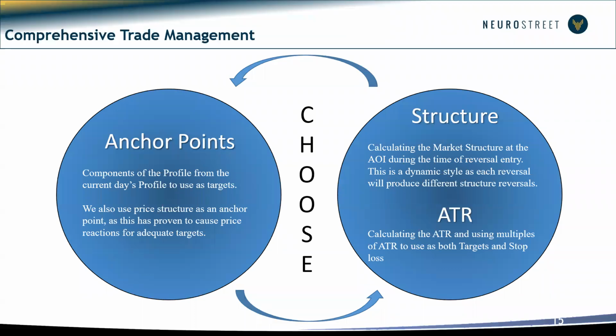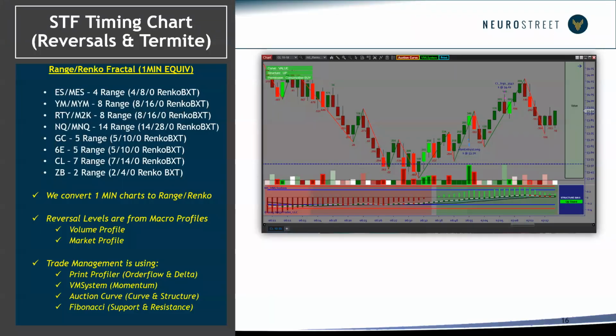Now, the reason we call this comprehensive is because somebody earlier in the chat box asked, what does your strategy do in changing conditions? Well, our strategy never changes. The way we manage trades changes. So one thing we really benefit from is we never have to change our trading system. We just have to have a handle on how we manage trades in different conditions, right? Are we going to hold on for a bigger target, or a smaller target? Do we have a larger stop today or a smaller stop today? It really depends on the structure and the levels and each opportunity. And that's one of the reasons why we use a smaller time frame timing chart.